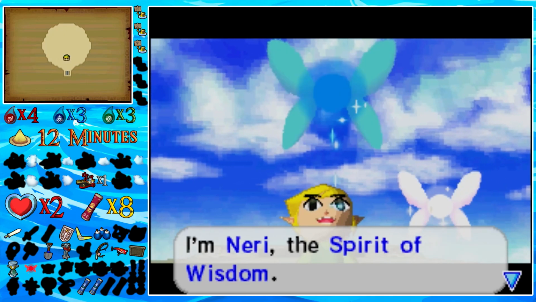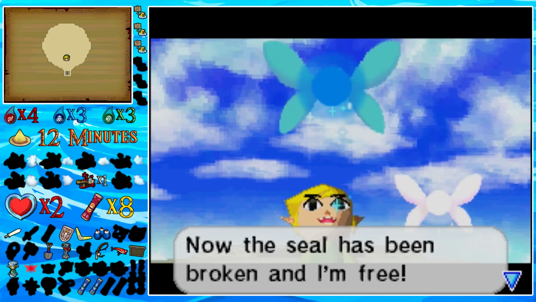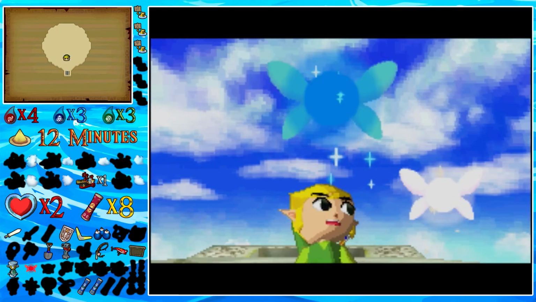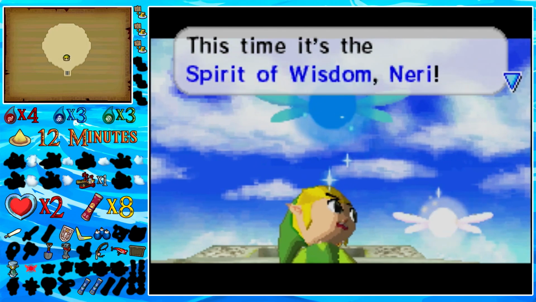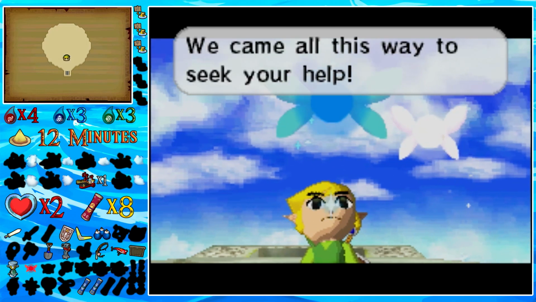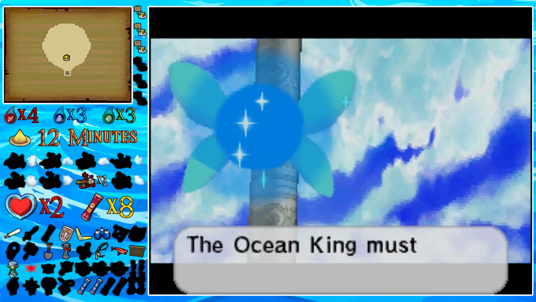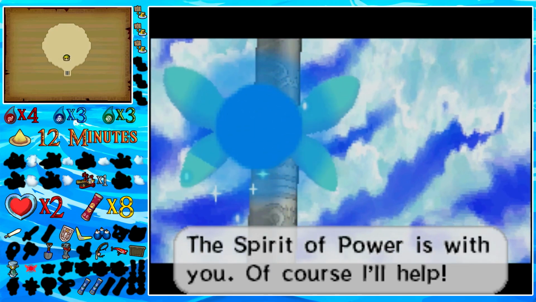I'm Neri, the spirit of wisdom. Thank you for slaying that vile monster. Now the seal has been broken and I'm free. Look, Doctor! This time it's the spirit of wisdom, Neri! Really? She never mentioned. We came all this way seeking your help. The Ocean King must be locked up somewhere too. The spirit of power is with you. Of course I'll help.